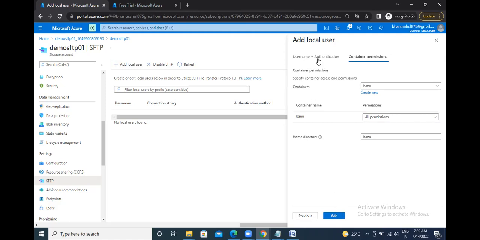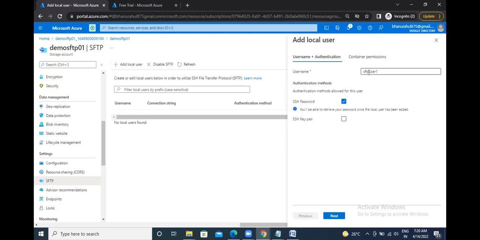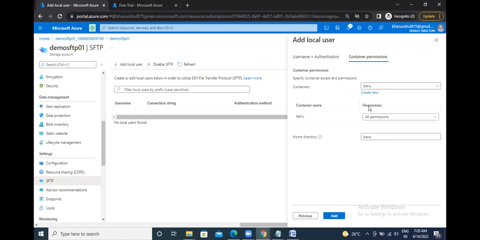So you can see very carefully, I'm adding a user in SFTP. For authentication I enabled SSH password. Next, I'm using Banu, the container name which we created earlier, for this user, SFTP user one.